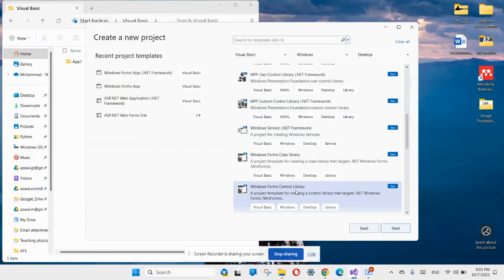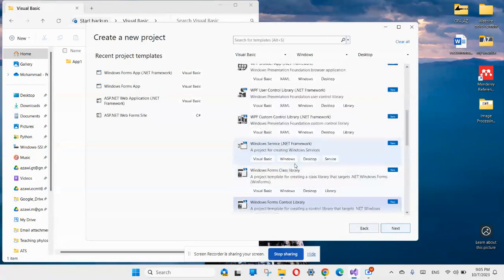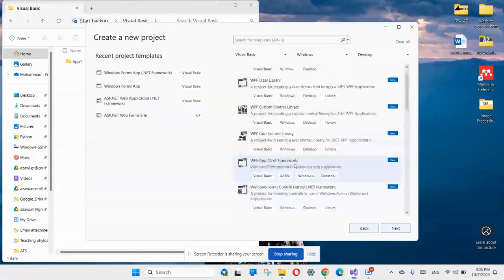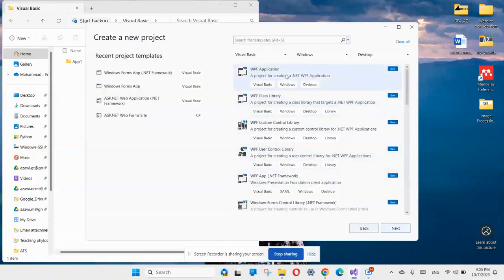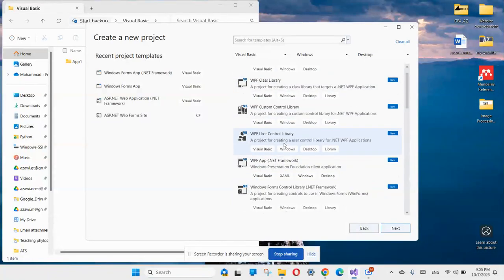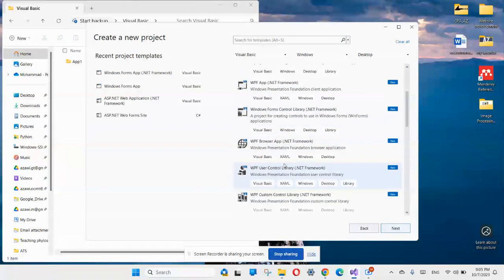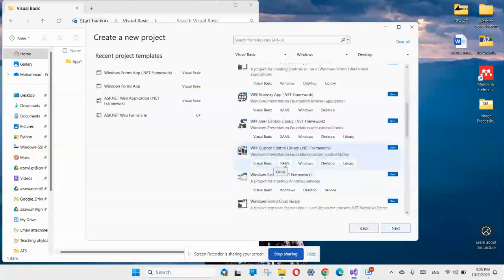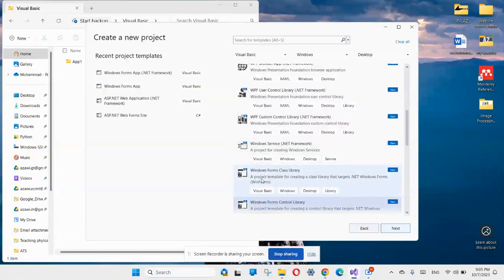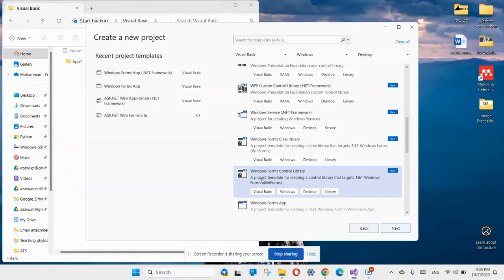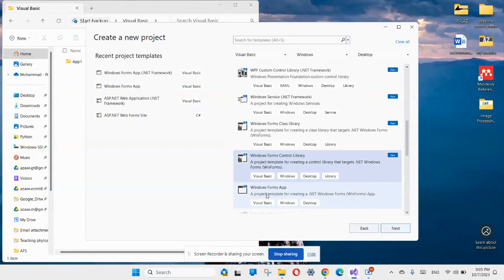It's not Windows Form Control Library, yeah, Windows Form application.